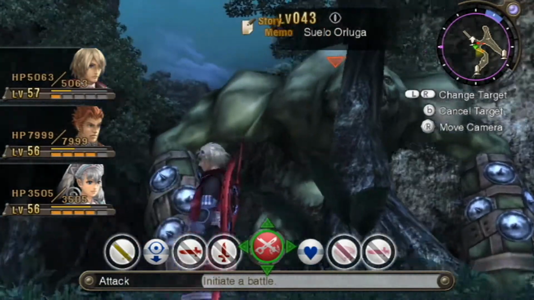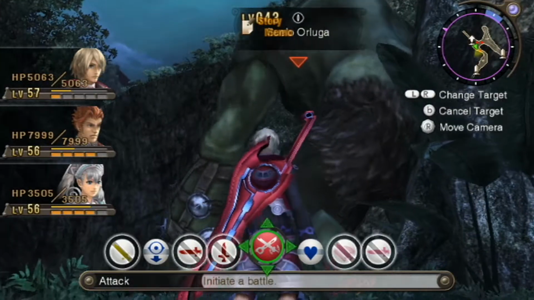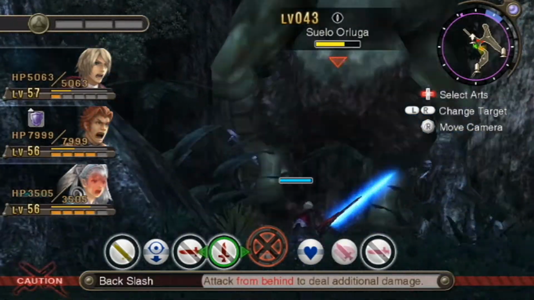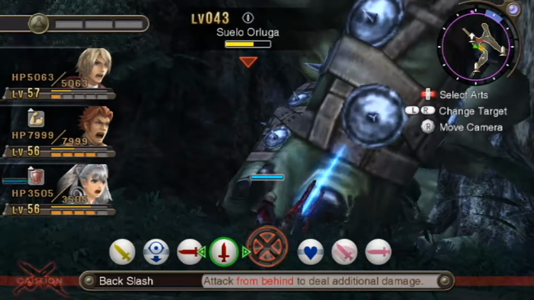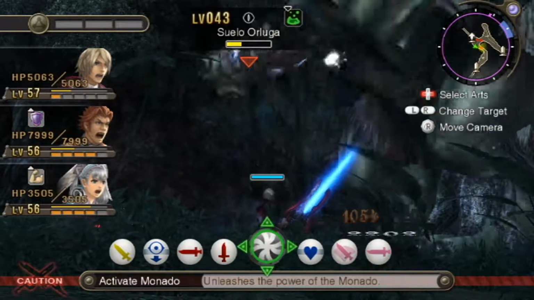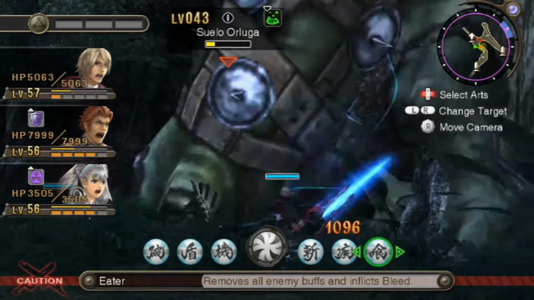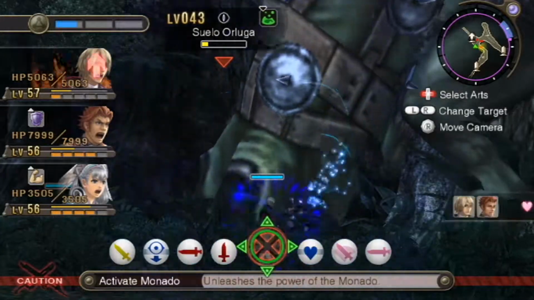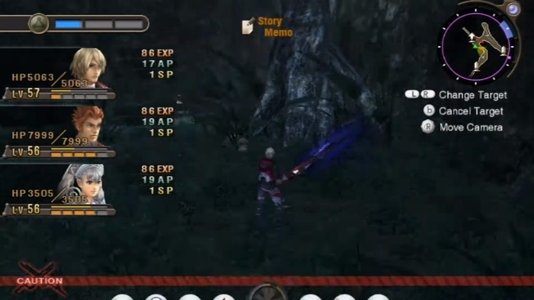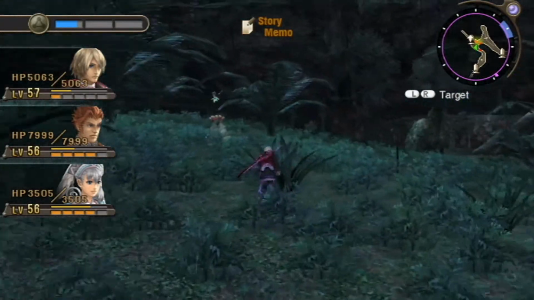But now, before we begin, let's see what the Monado can do. It's upgraded in more ways than one. First of all, we'll get the Monado swinging and up and running. Egil might have done something to mess up, but that doesn't stop the Monado from getting a few more stronger. Here, Monado Eater removes all buffs and inflicts bleed. And just to show, behold the power of the Monado. Thanks, Shulk. Just wanted to show the animation there.